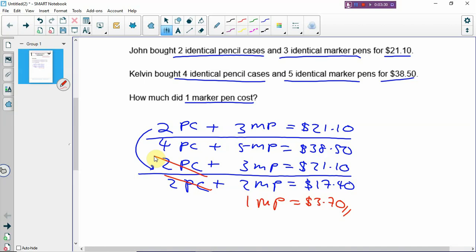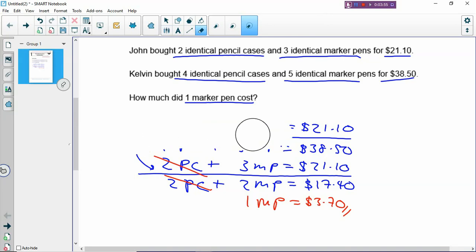And the method, like what most of us call it in secondary school, is called simultaneous equation. But the name that we use in school, simultaneous equation, is not very friendly to the students. So I would like to call it elimination method. So what is elimination method? It means that you get rid of something that you don't want. You get rid of something you don't want to find what you want.